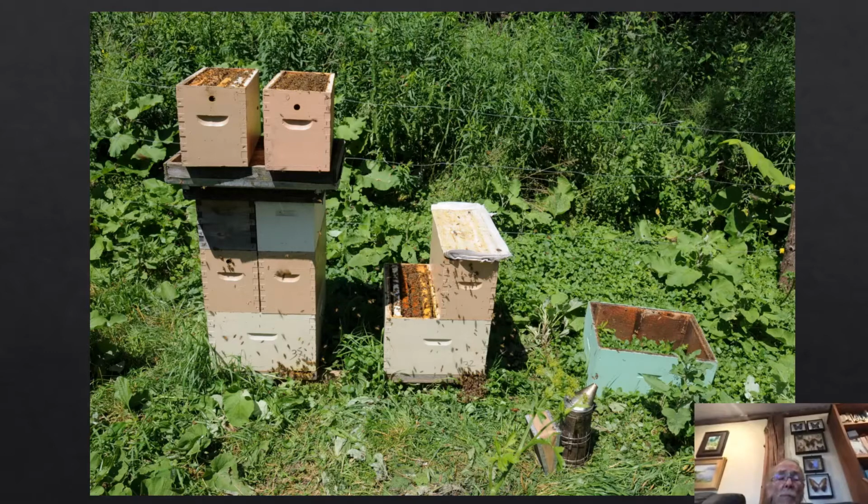And that's what we do. We pull out what this nuke will give us, cover it back up, move on to the next one. And when we're done, we're going down the rows. And when we've harvested what we need for the day, we stop, make a mark, start here next time or whatever, and that's how we do it. And so every 4 days, we're pulling brood out to set up cell builders or whatever, and we continue around down the rows, and then we go to another new brood factory yard, of which I have 3.